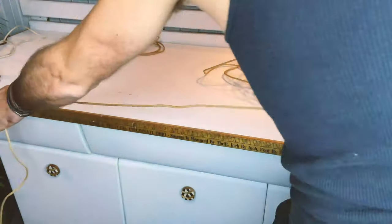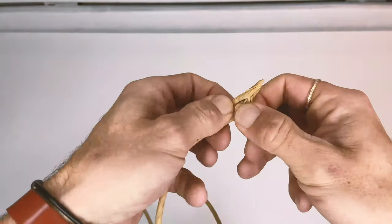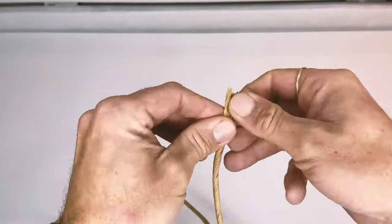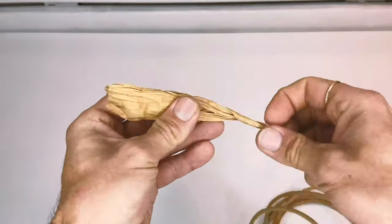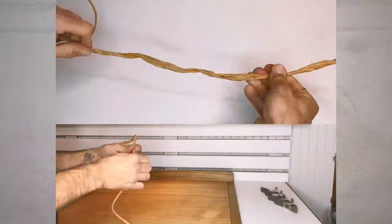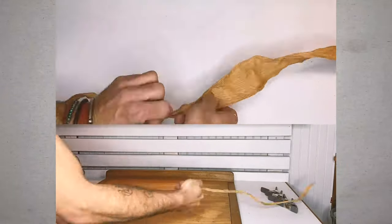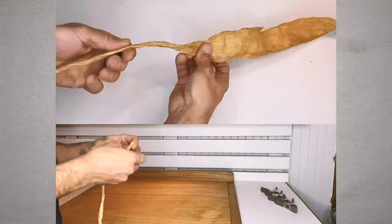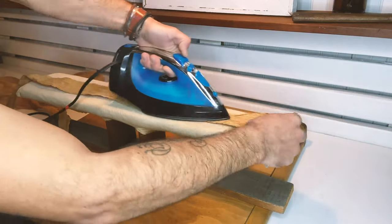I started taking these nine-foot lengths of paper cord, which comes in 600-foot rolls, and started unwinding it because I thought it would just increase the space that the paper cord could use in this particular lampshade. As I unwound it, it was a beautiful textured ribbon. It takes a little bit of work to get the hang of unwinding it, but once I did that it was pretty easy.